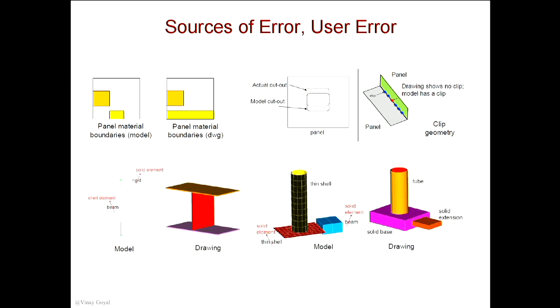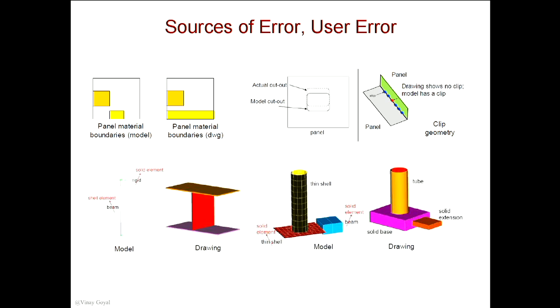Here are some examples of problems. In one example, the material in the drawing was all along this edge, but in the actual model it was only represented as a section of that. That's something I've seen. For example, in the drawing the cutout is here, but in the model it has been shifted up and forward. We've seen problems also with how the connections are modeled. In the drawing there are no clips or support for the joints, yet the model has some clips being modeled. That's not representative of reality.